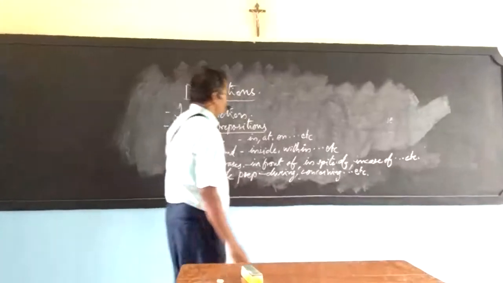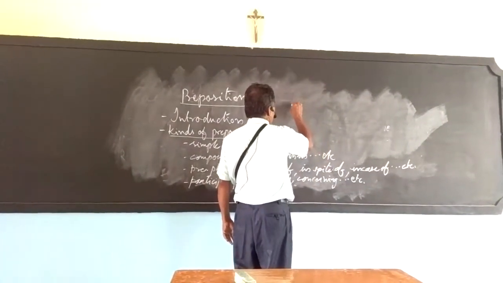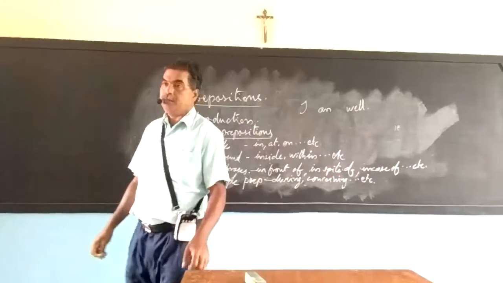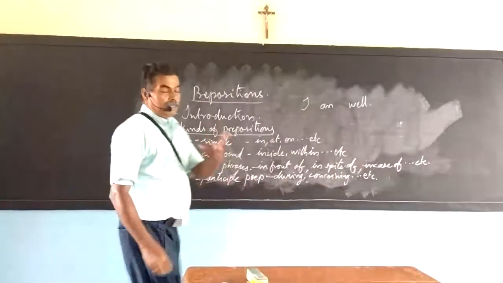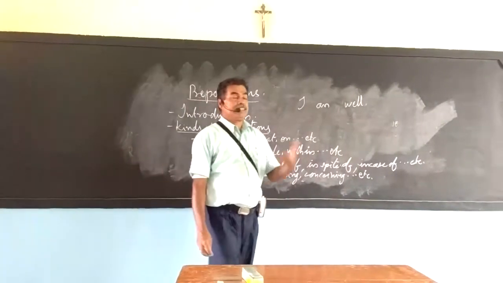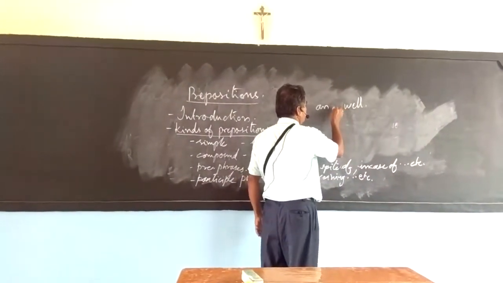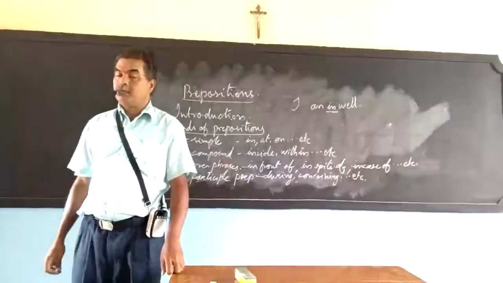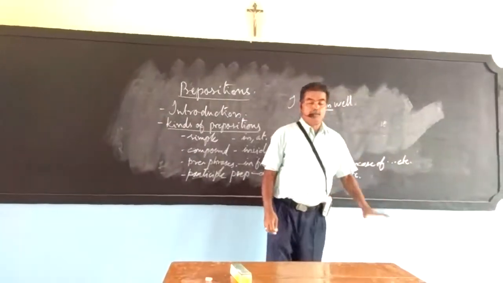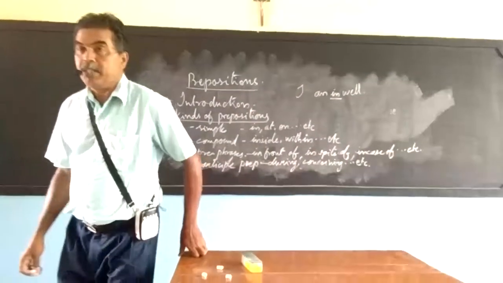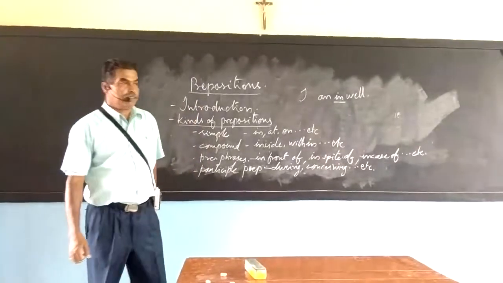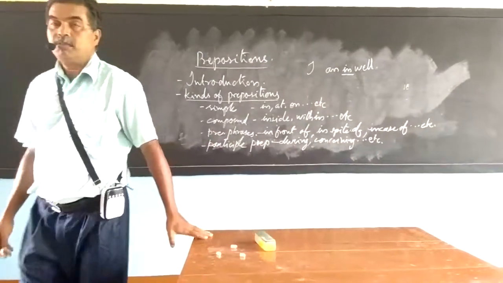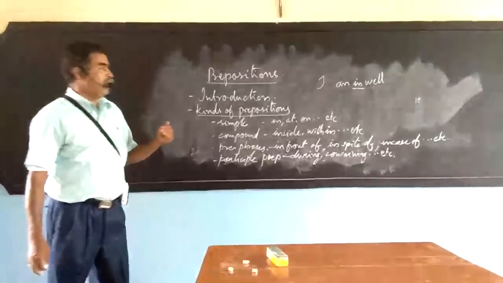For example, when somebody asks you, how are you? You say, I am well. Means I am fine, I am alright. Now suppose, just for fun as well as serious learning, you use the word preposition in there: I am in well. Do you understand the difference? I am well and I am in well. I am well means I am fine about my well-being. When you say I am in well, the well becomes a place where we collect water actually. So a preposition used unwantedly can do these so-called wonders to sentences, so you should understand that.